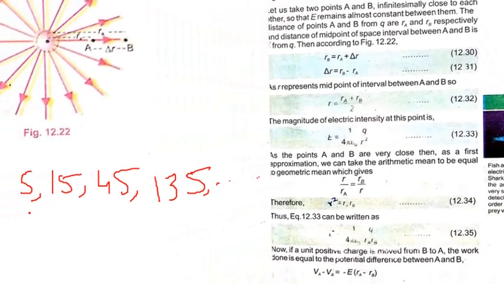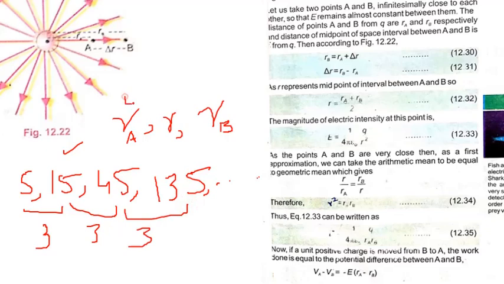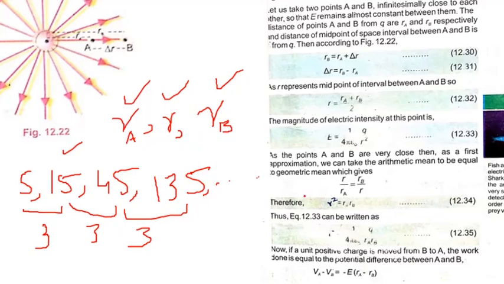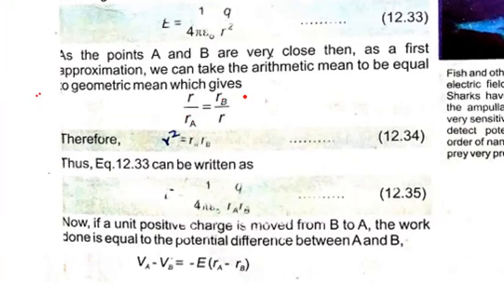Let's look at this example of geometric progression. In geometric progression, each term can be obtained by multiplying previous one with a constant. So if we divide each term with previous term, we will get same constant. As we see in example, 15 divided by 5 gives 3 and 45 divided by 15 also gives 3 and so on. Now if RA, R and RB are in geometric progression, then we can say that ratio of R to RA will be equal to ratio of RB to R. Thus we write here that R over RA equals RB over R.